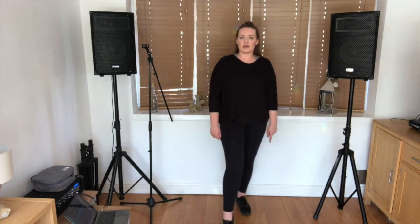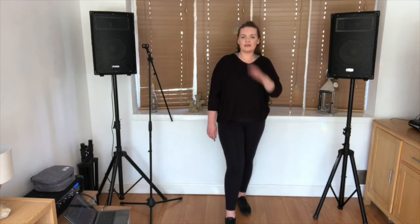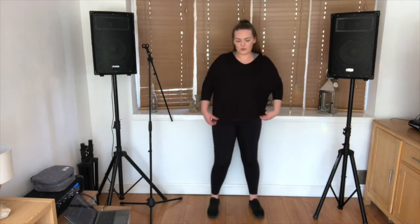Forwards. So we go down and up. Lovely. And my right leg has moved from here to in front of me. All right. From the beginning, we go.